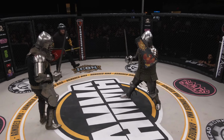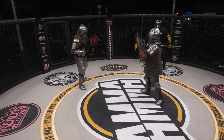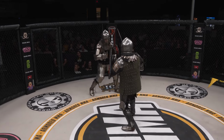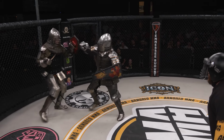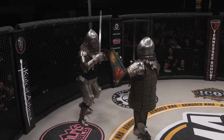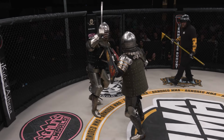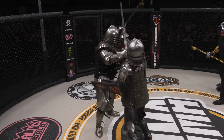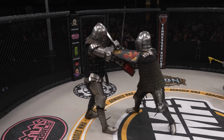Again, sizing each other up. They know what they're capable of. We're just looking for the strike openings. Good strikes. I want to start at range, but they'll get mid and close. So they'll trade. Good low shot. Good, he went for that shield punch. Oh, immediately, body, head. Those ribs to get the wind out. Especially short punches, it's all putting pressure there where it knocks that wind out of you.